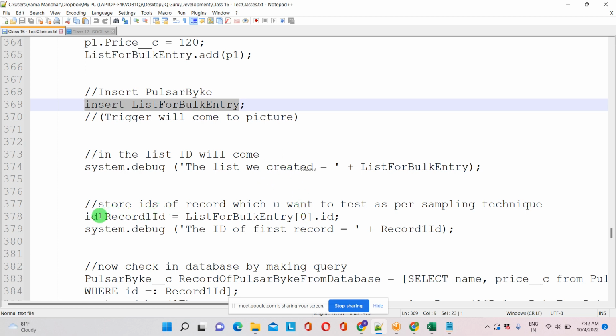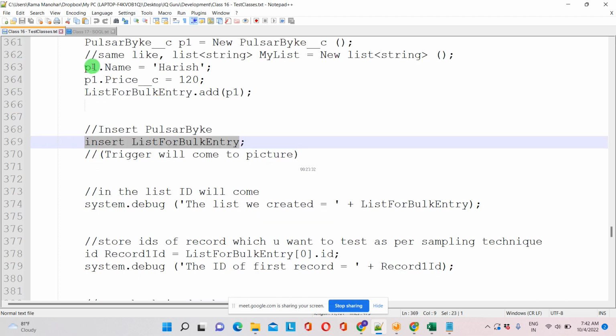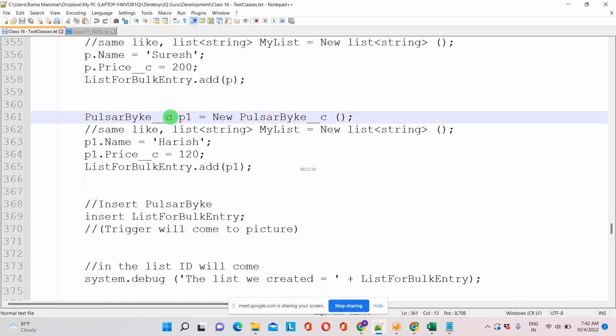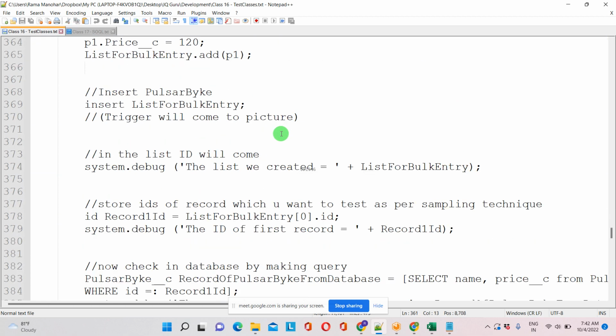Just come back here, and same as usual, how we have written Pulsar bike p1 new bike, same way here just go like id, and go with record one id equal to list for bulk entry. Here take this one, list for bulk entry, and in the bracket give zero and dot id.